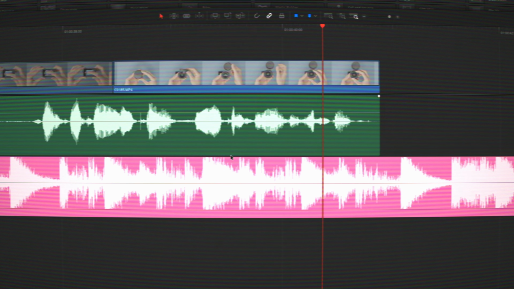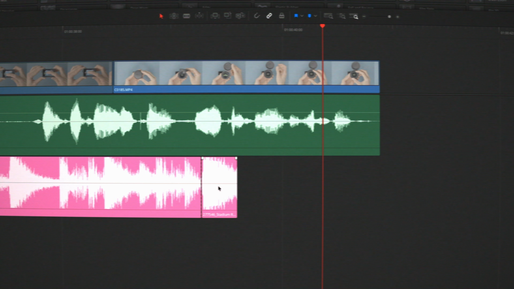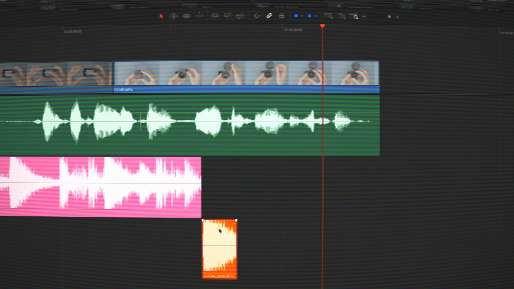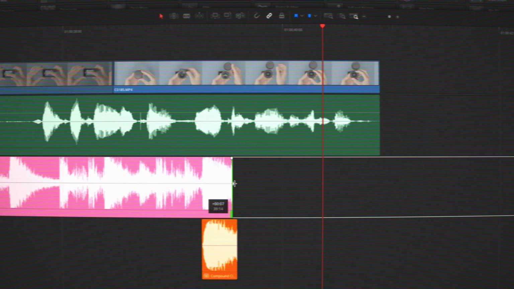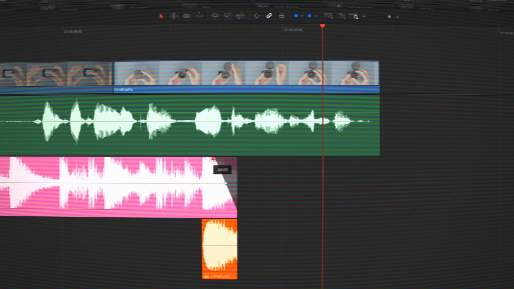Now, if your song doesn't have a good ending or maybe you don't like it, this second technique is another great way to create a clean exit out of a song. All you need to do is cut the track right before the next beat. Make another cut at the beginning of that final beat, drag that down 1 track, create a compound clip, extend the original track to where you can see that final beat again, and put a small fade out on there.